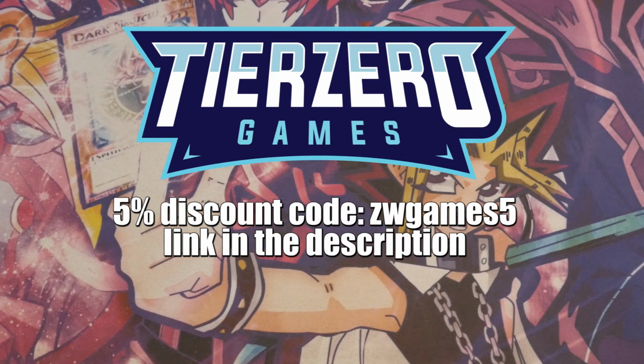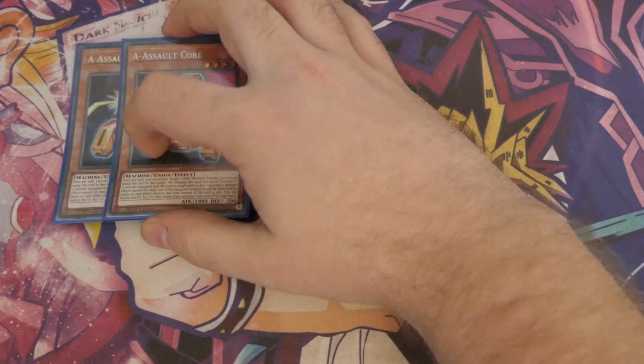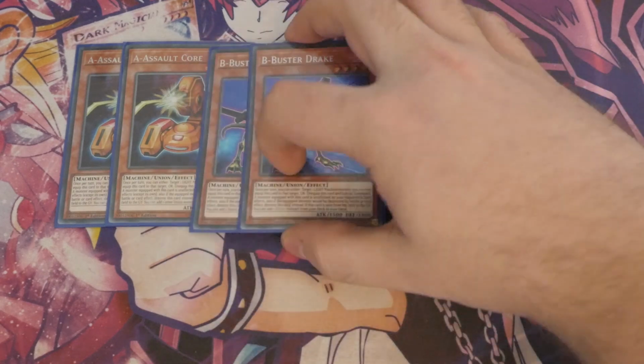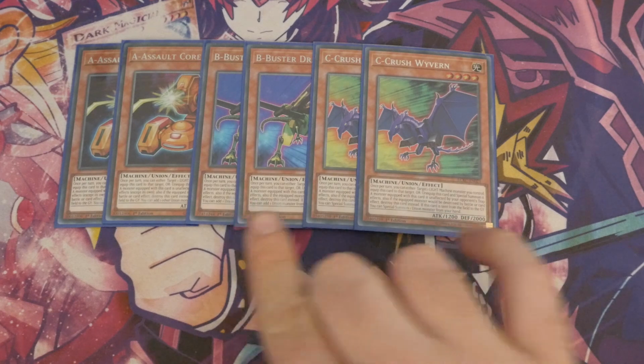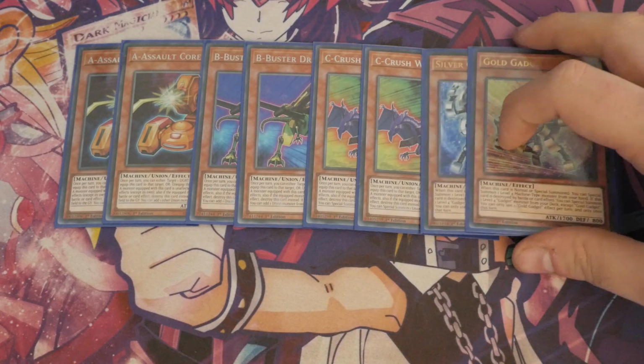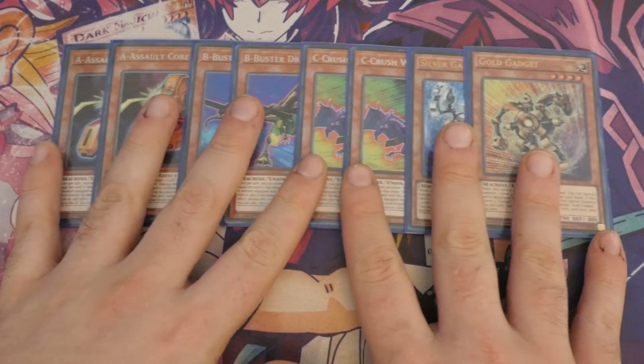With that out of the way, let's dive headfirst into the profile. So, for the ABC profile, we are playing double A, double B alongside double C. Now, if you wanted to, you can bump up B and C by adding in a third copy of each in place of the 1 silver and 1 gold.